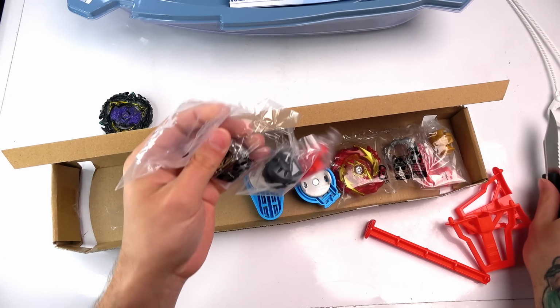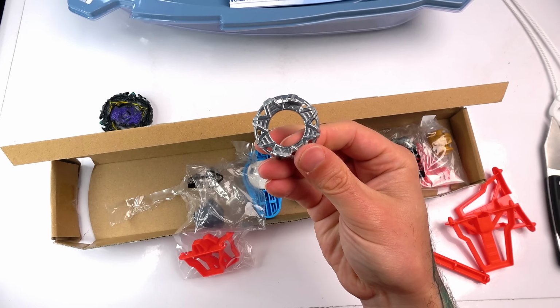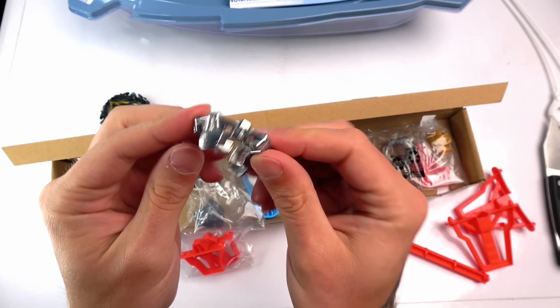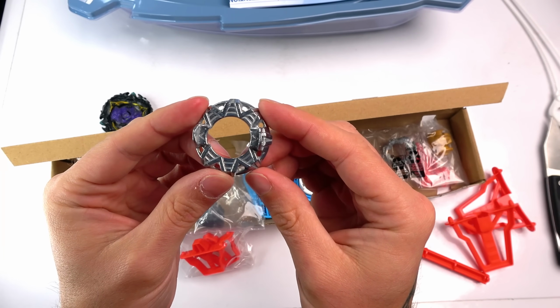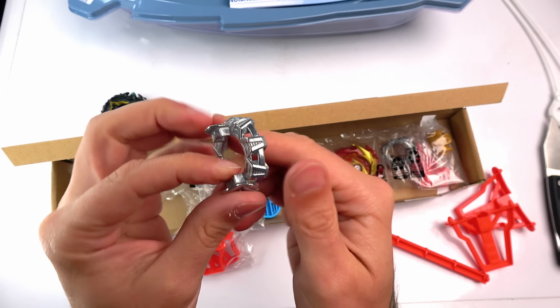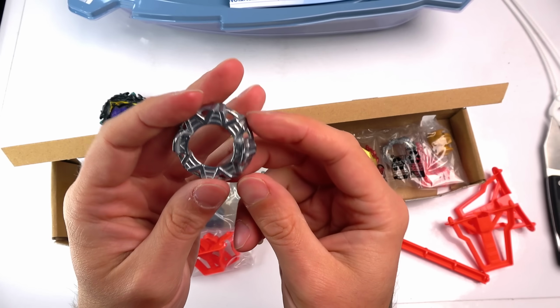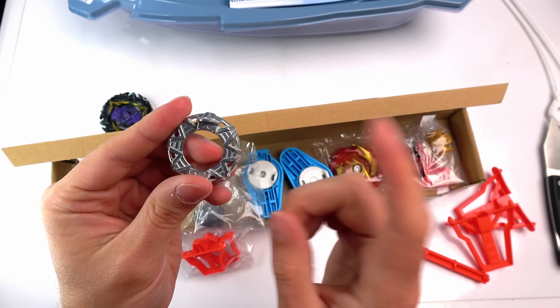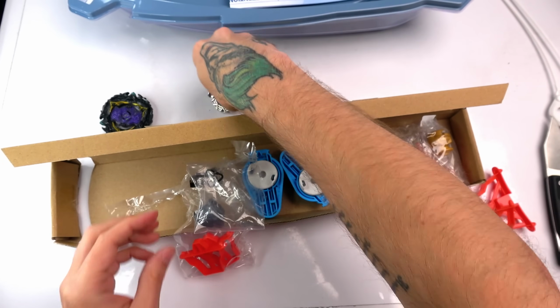Oh no. Really? Hasbro, you done it again to me. Like, no one uses these, Hasbro. I don't even know what this disc is called. This is so old, I have no idea what it's even called again. It's a defense thing. I swear this is the one on Wyvern, I think, anyway, I'm not too sure.